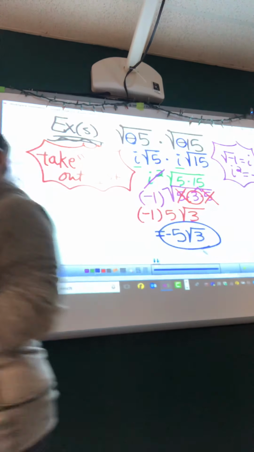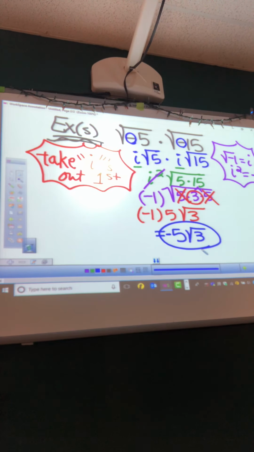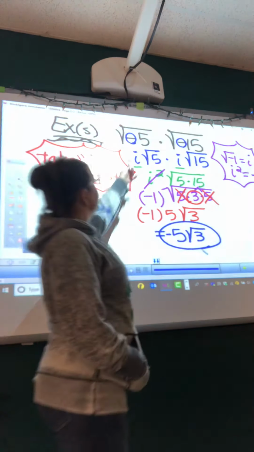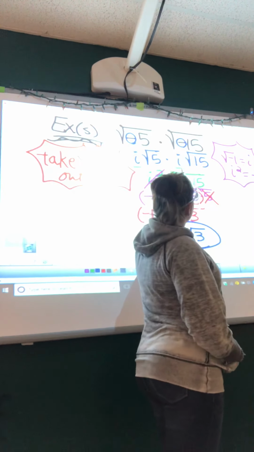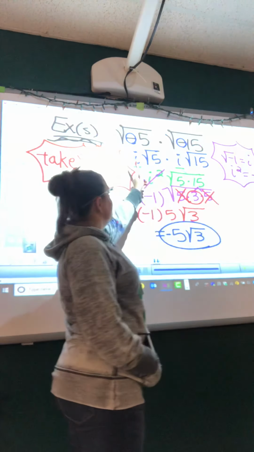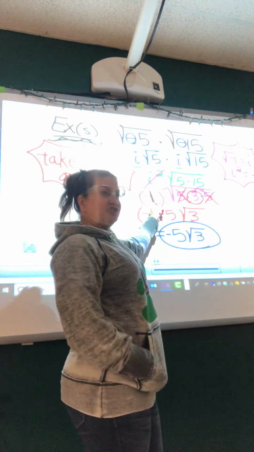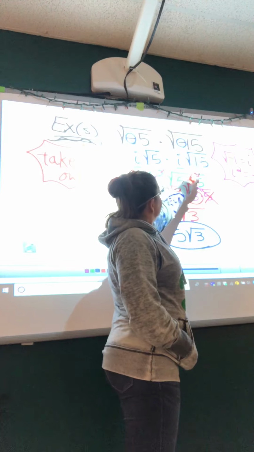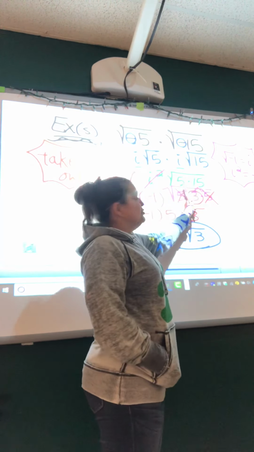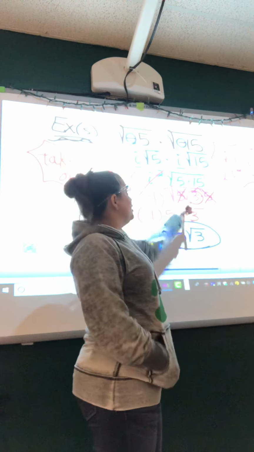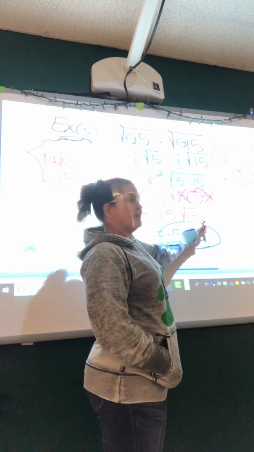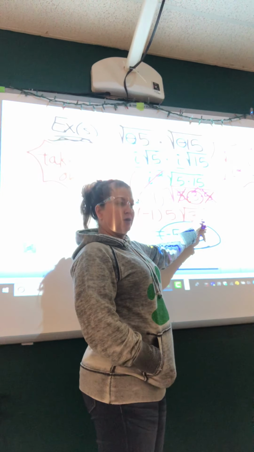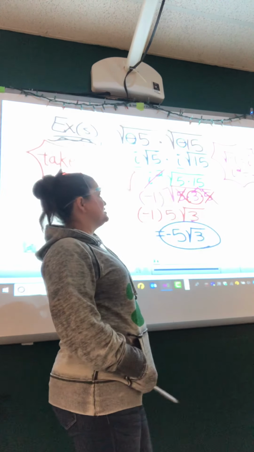Okay? So if we run into 2 negative numbers multiplied together under those square roots, we have to take our i's out first. And then we multiply like things. i times i is i squared, just like x times x is x squared. Square root of 5 times square root of 15. You can multiply it and break it down, or we can leave it as a multiply and then break down. Either or, okay? We would still end up with the same answer.